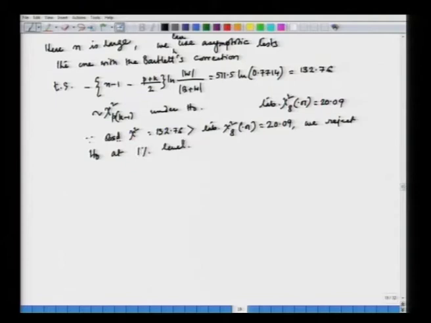So, we see that this is not a big deal, though we had some information about the exact test. We found a situation which matches the situation that we had, where we can take help of the fact that p is greater than or equal to 1 and k is exactly equal to 3. So, we took the help of that to go to the exact test. We came to the F statistic, but there also we used some approximation because the second degree of freedom was too high. So, that was again approximated by the chi-square, and we reached the conclusion of rejection of H naught.